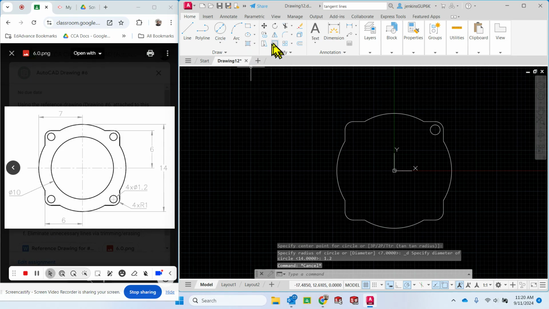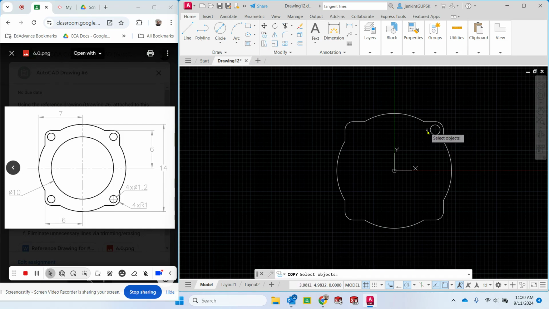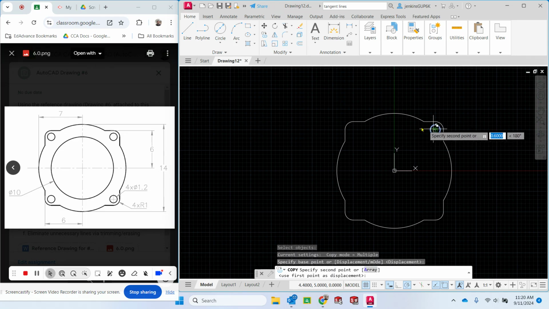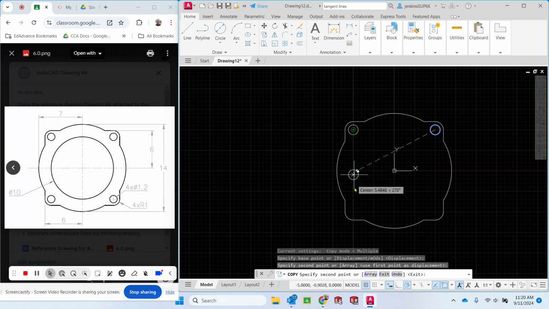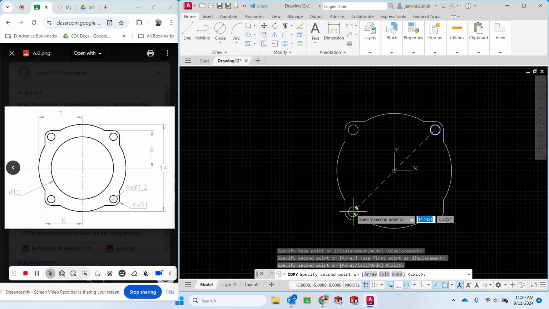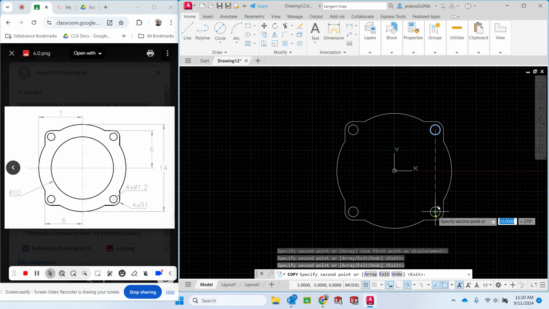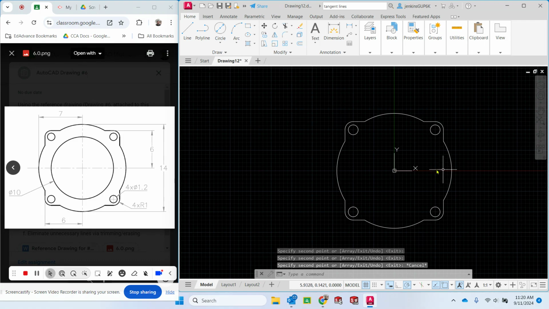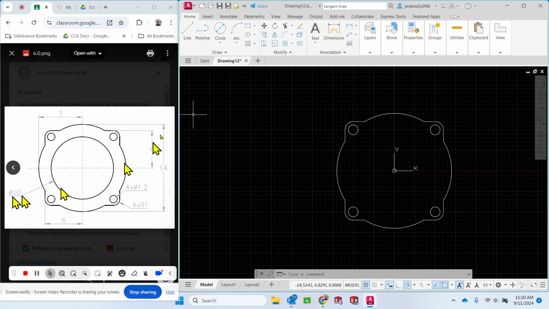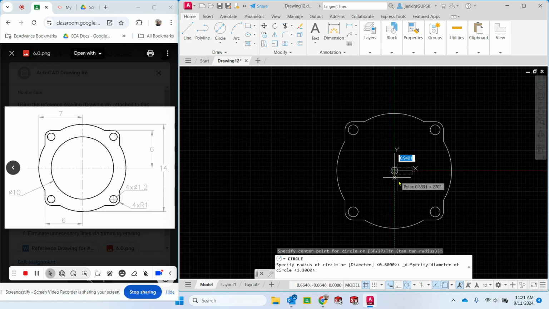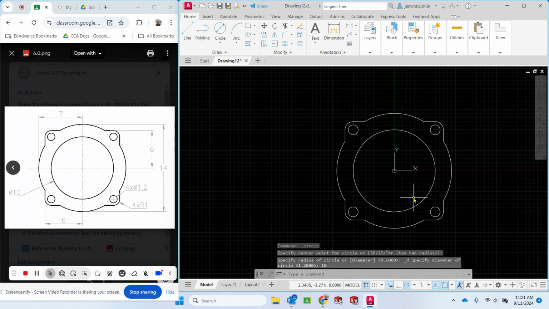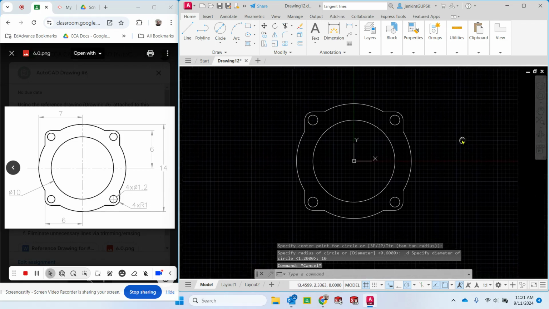Now let's use copying because we're trying to do multiple things here. That's the one I want to copy. Enter. Pick it up by the center point and copy it here. Copy it here. Copy it here. Awesome. Got all those done. Now I only have one more circle to do, which is that interior circle. It has a diameter of 10. I've got the center point, diameter. So I'm going to click on the center point, click, make a circle, diameter of 10. Exit out. And I'm done.